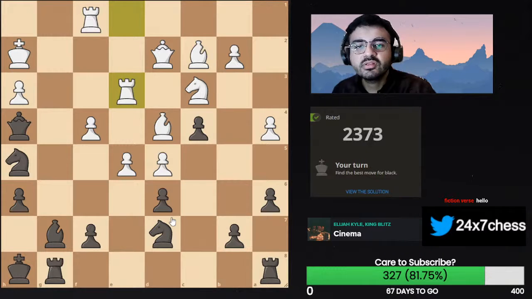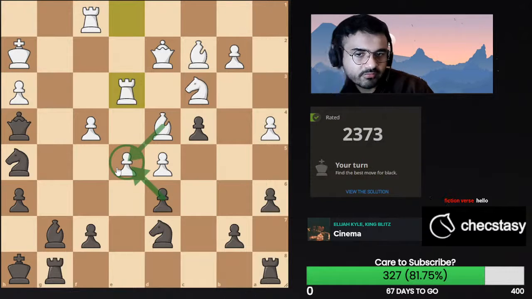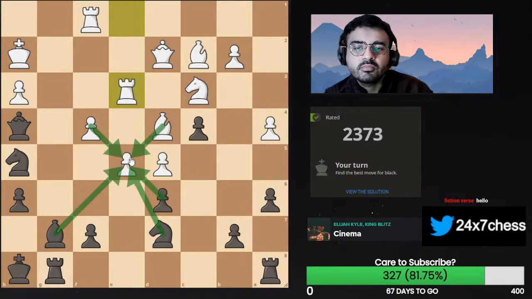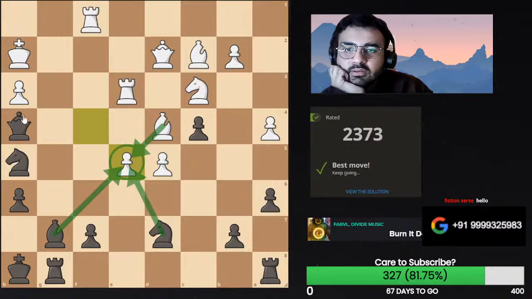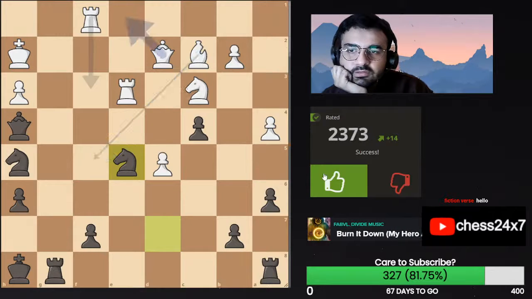Let's see. There is some pressure in the center, especially on the dark squares. Pawn e5. If bishop e5, knight e5, it's pawn e5. Oh wait. There's some pressure on d4 also. Pawn takes, knight takes, bishop takes, rook takes, and then I've got queen g3 there. You can capture with the bishop check, knight check, and then queen g3. I'm winning the rook on e5 there. Nice.